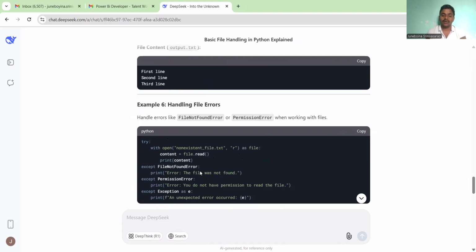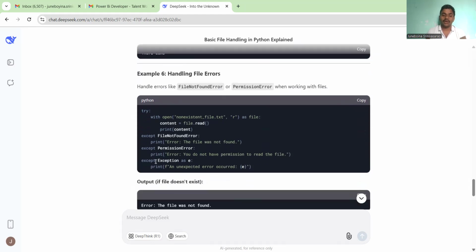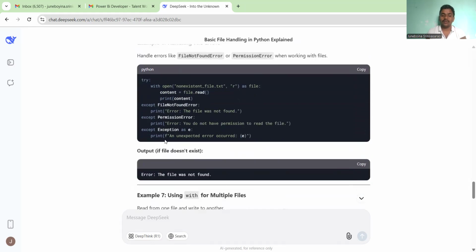Except FileNotFoundError: if the file was not found in the respective path, it prints the message that the file was not found. Except PermissionError: if we don't have permission to read the file, it prints the error message, you do not have permission to read the file.